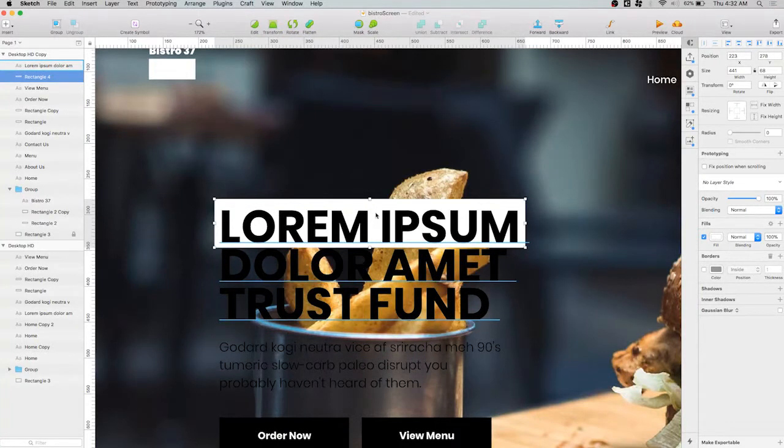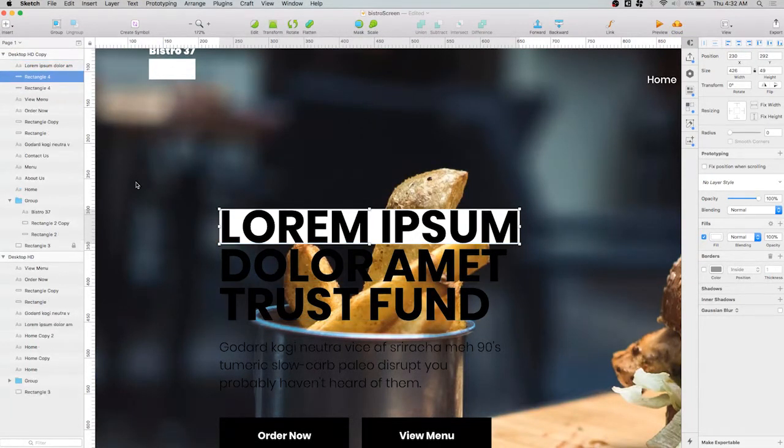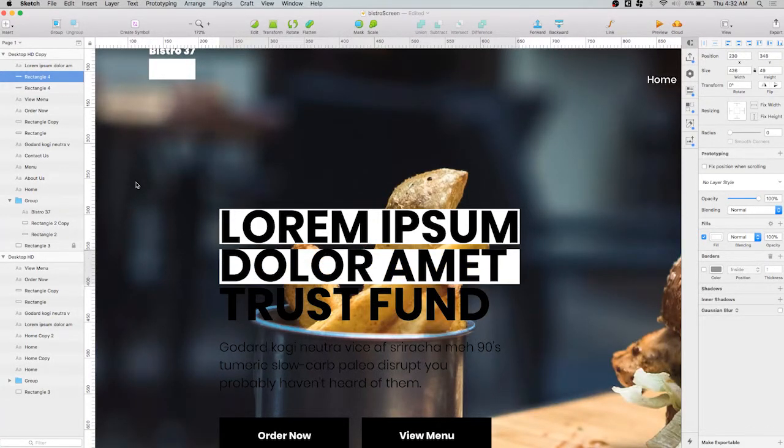Let me reduce the height of this rectangle to match the text height. So this will be at the background and will provide a very strong contrast to this text. I've copied this and I'll use shift and down key to place it about here.